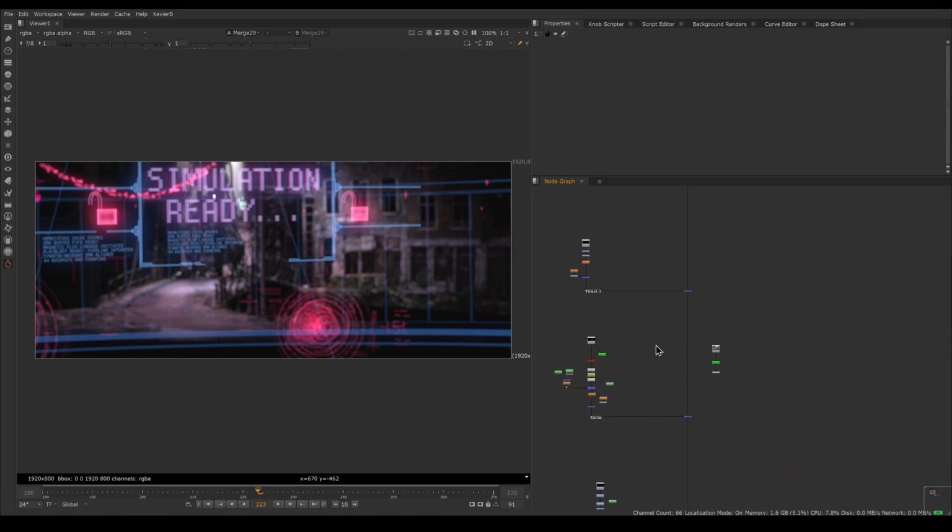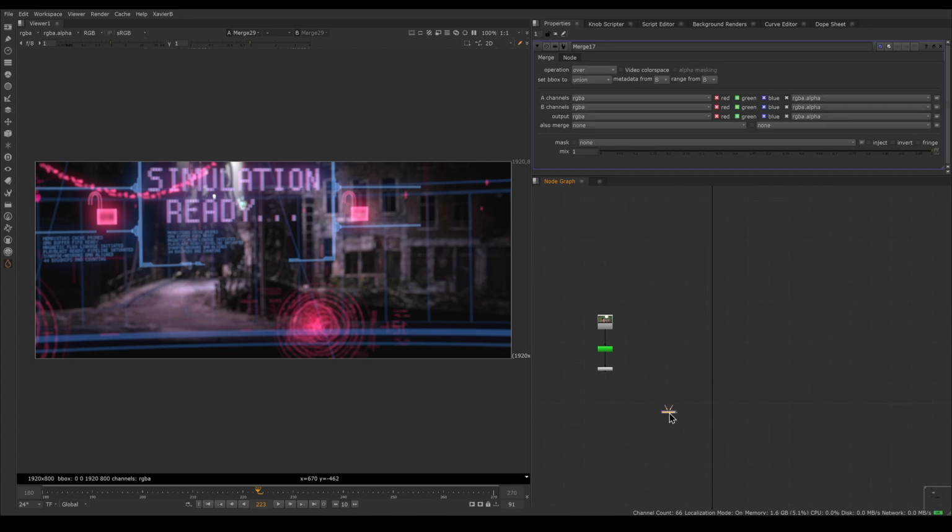So if I need to add something here in the middle, I need to create a gap. Obviously, I need to make some room and then create my branch, add a merge node, M, a key. I can drop it on my B pipe and connect the A input to my output of my branch here. And that's it.